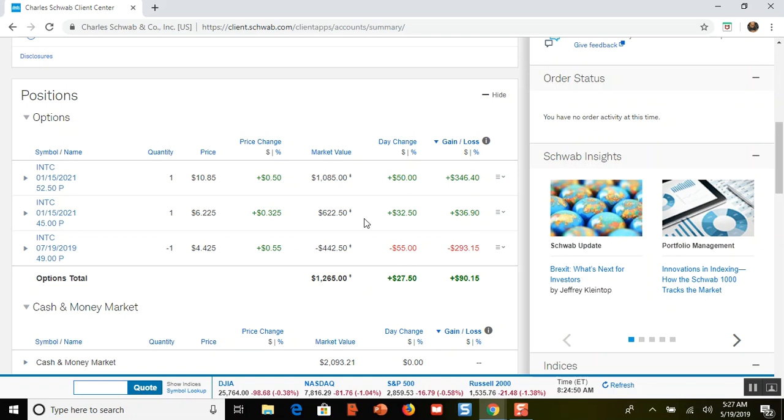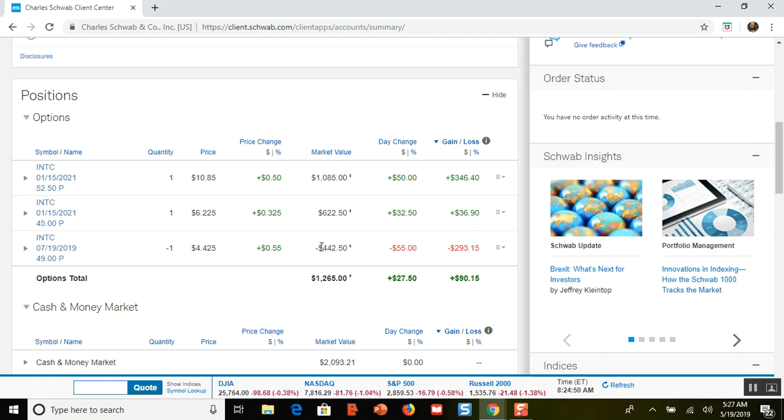So that's why instead of just buying puts, or if you think the stock's going to go up, you do a call spread. You buy a call, you turn it into a spread. You buy the put, but then you sell a put, okay? And that pays for that time value.